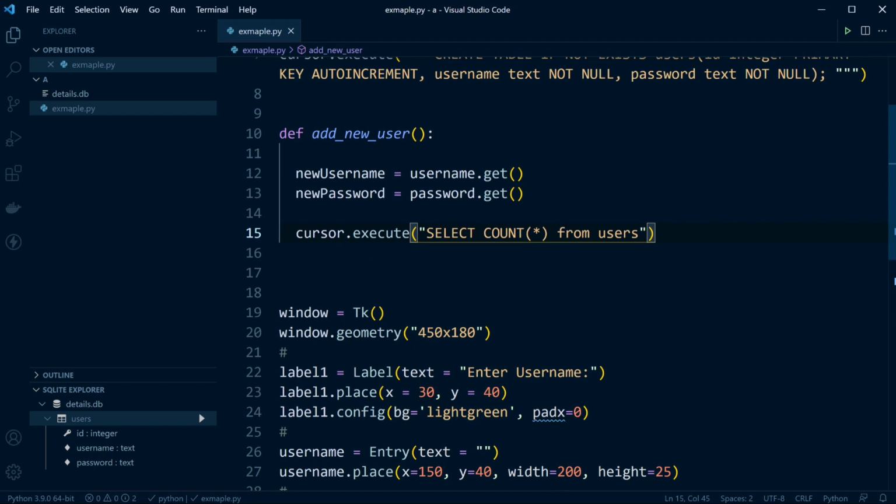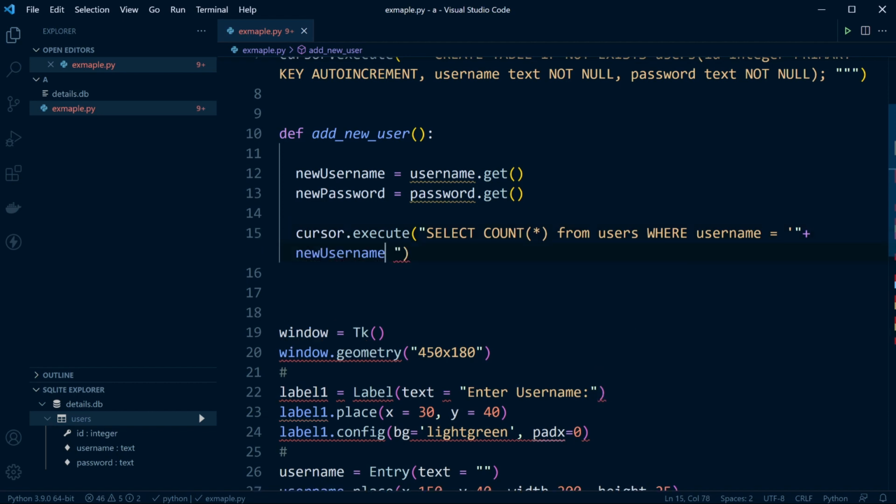But we don't want to select and count everything. We only want to count where the username is equal to, for example, the username that was typed in. Okay, so that's going to be important. So let's go ahead and do that. So from this point, we need to grab the username. Okay, so plus new username. This is where it gets a little bit tricky because of the syntax. We just need to be careful. So here we're just trying to utilize the data from this variable. So just be careful with this syntax, plus and then double single. Okay, so we've opened up with a single and then a double, a plus, and then the actual data plus. Okay, so that's that done.